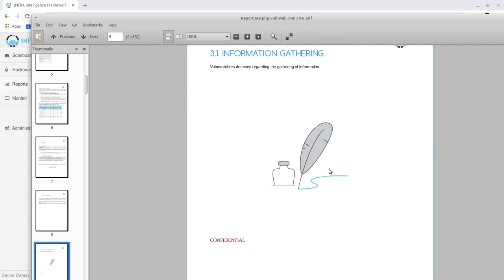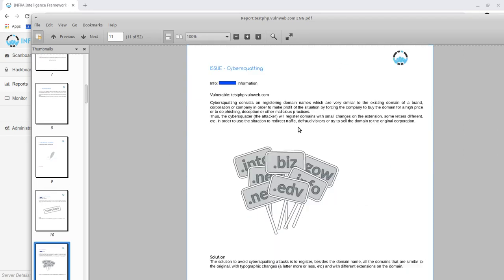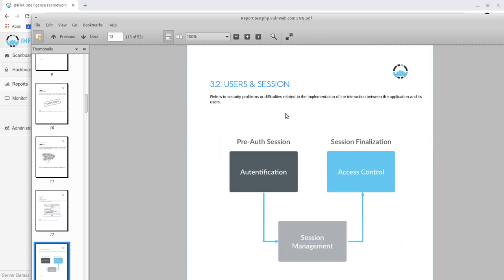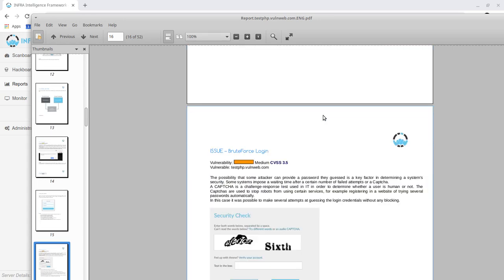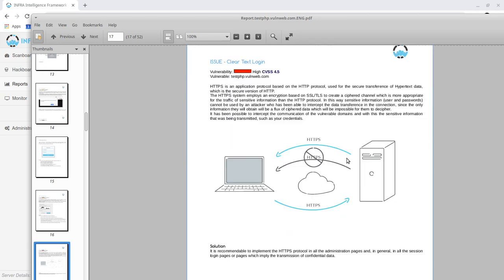Technical results are split in different groups. So we have the information gathering part, where there are less important vulnerabilities. They are maybe not really vulnerabilities sometimes, they are just information, but they can also be vulnerabilities. So you have to verify yourself. So we find temporary files and backups that can be a problem or not. You just have to verify. We talked already about cyber squatting, and there are other groups like user and session, which is more about problems of the user. Sometimes in many organizations there's a proper person that is managing just the user problems. And for example, the fact there is a brute force is written here, and that login is not encrypted, and things like that.